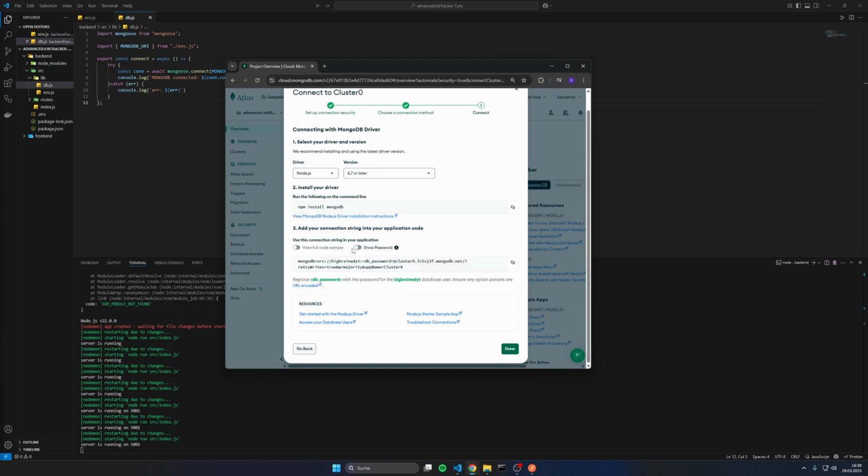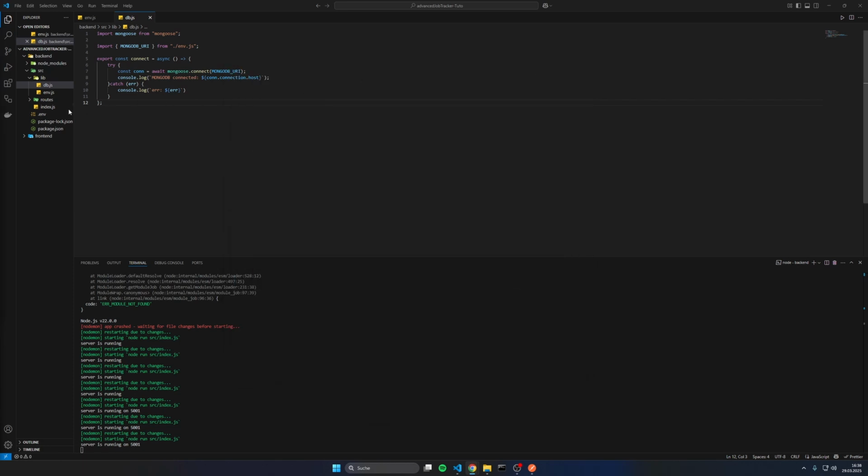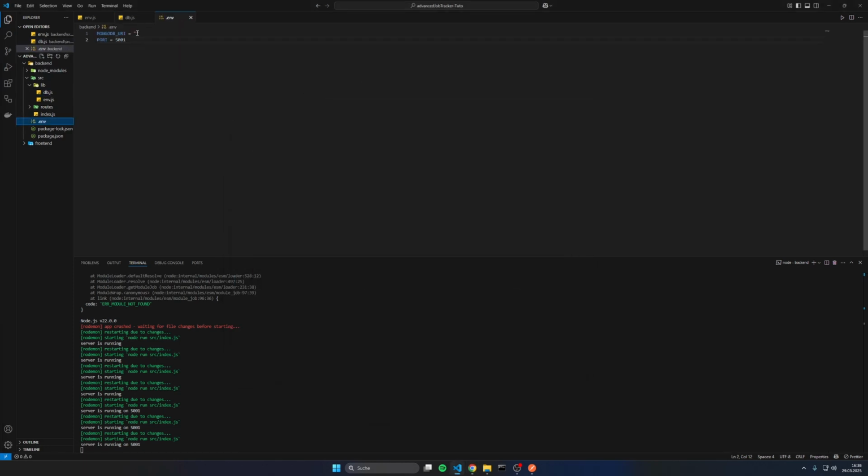If you have this turned off, you can turn it on, then your password is auto-filled in. Otherwise you should have copied your password, and then you change this DB password to your password. So you copied this string, and then you're going to the .env file and add it to your MongoDB URI.